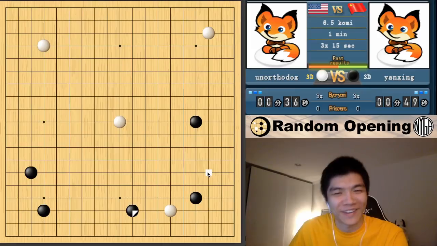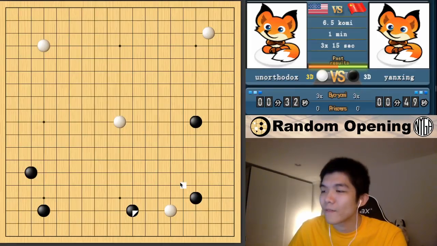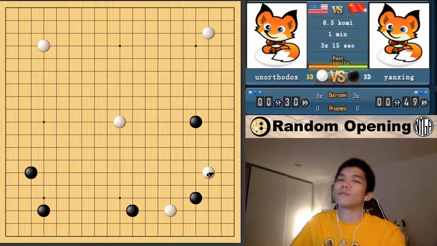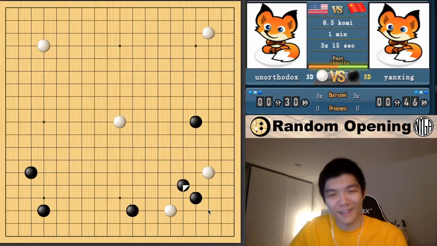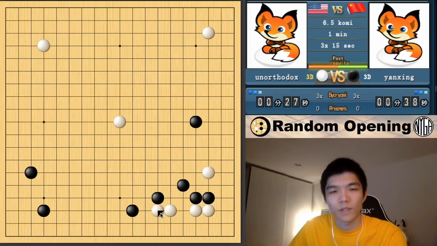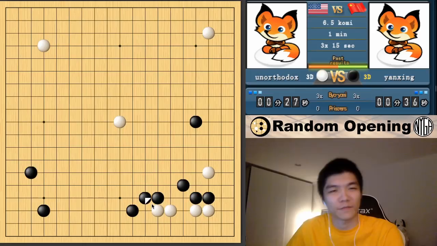Thinking about double approach? Should I do the high? No, I'll do low double approach. This is like the, oh, Kosumi. I can't let him block. That's such a big move. So I need to make the pushing exchange.